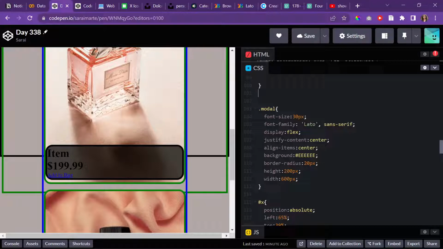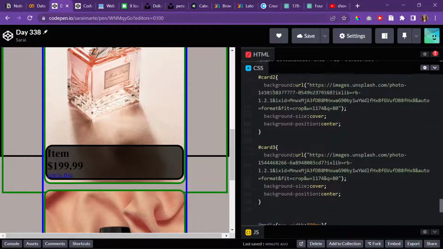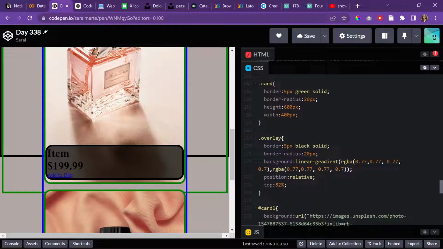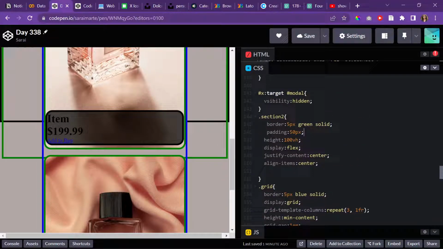I don't even know what anything is anymore. So I have a border. Where do I have a border? Alright, so the grid has a border of 5 pixels. Oh no, that's the overlay. No, I'm not interested in that. The border is green. I need the blue, which is section 2. And I need that instead of 100 maybe, man. Content.